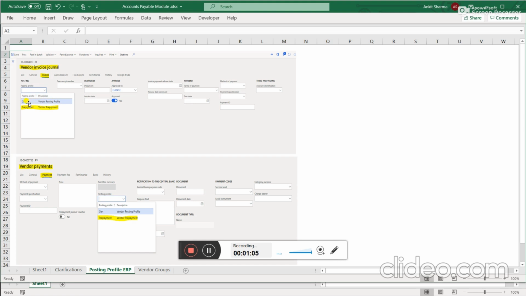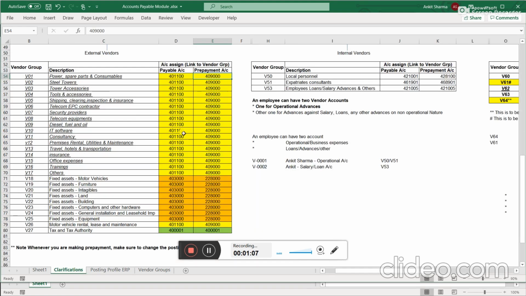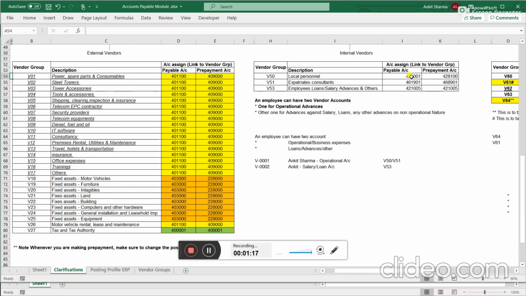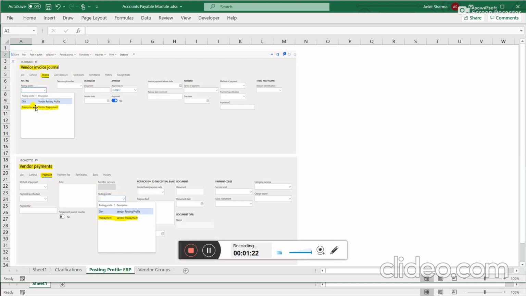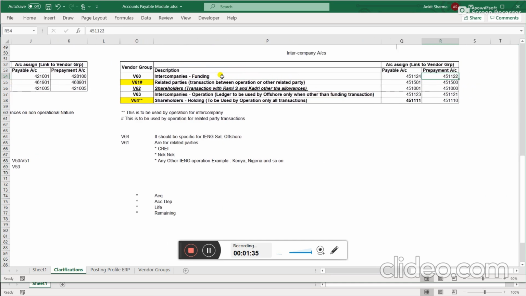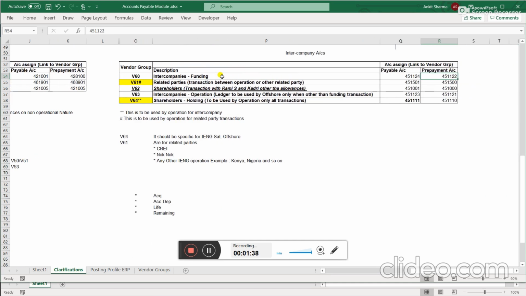If you select this, the vendor transaction will go in 401100, 421100, 421124. But if you change the posting profile to prepayment, that is for the advances, it will use the 409 account, 428100 and then 451122.